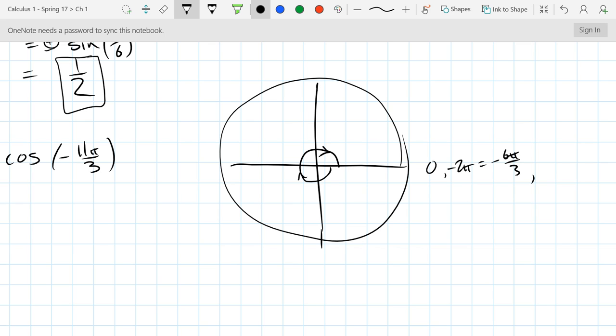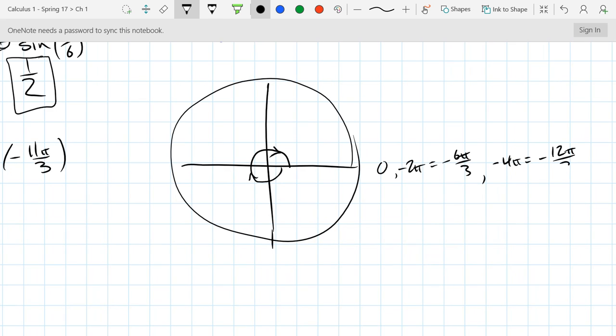That's not nearly enough. I need to keep going. So the next time we make it all the way around, we'll have negative 4 pi, which is negative 12 pi over 3. And that is very close to the angle we actually want. So we're going to go negative 11 pi over 3. If we stop here temporarily, we had negative pi, which was negative 3 pi over 3. The next stop, we have negative 3 pi, which is negative 9 pi over 3. And you can see from here, we need to go another 3 pi over 3 more. So I'm going to do my best to cut the angle from negative 3 pi to negative 4 pi in three pieces. So it's going to be about like that. I'm just cutting it up into thirds, and there is 2/3 of them.